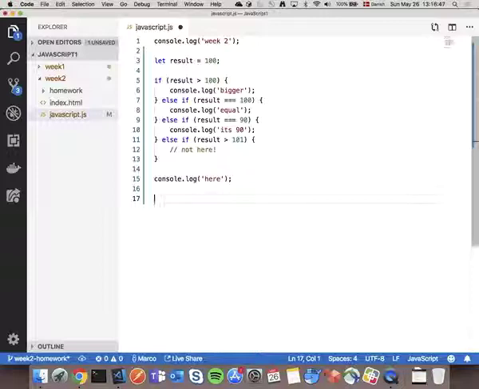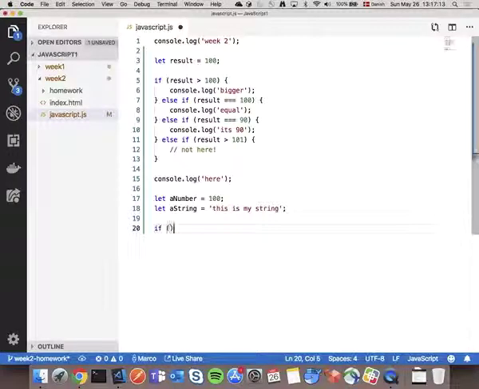But now let's say that we have two numbers, or a number and a string, right? So a number equals 100 and a string equals "this is my string".